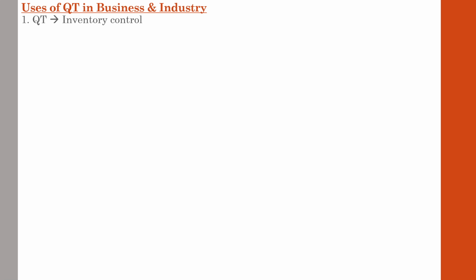We have dealt with the same area in detail in the previous slides, and how QT can be applied in inventory as well as controlling the inventory. Next one, quantitative techniques help in maintaining a balance between cost of holding and cost of ordering. Cost of holding means, as I mentioned earlier, that piling up of stock is not good for the organization, because for maintaining that stock the organization has to spend a certain amount of funds. So cost of holding will be high if improper management is maintained.